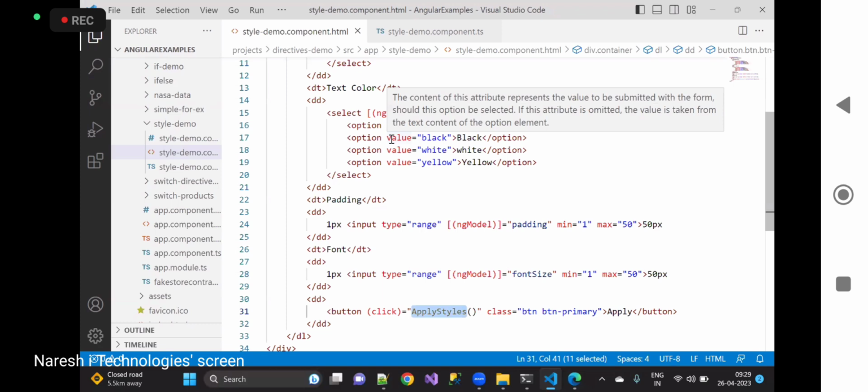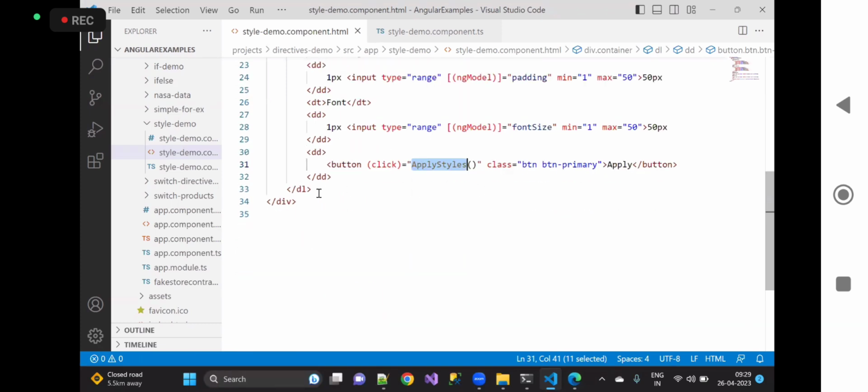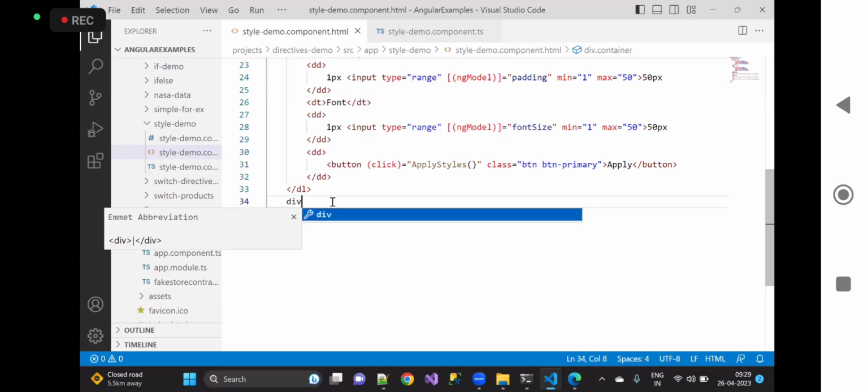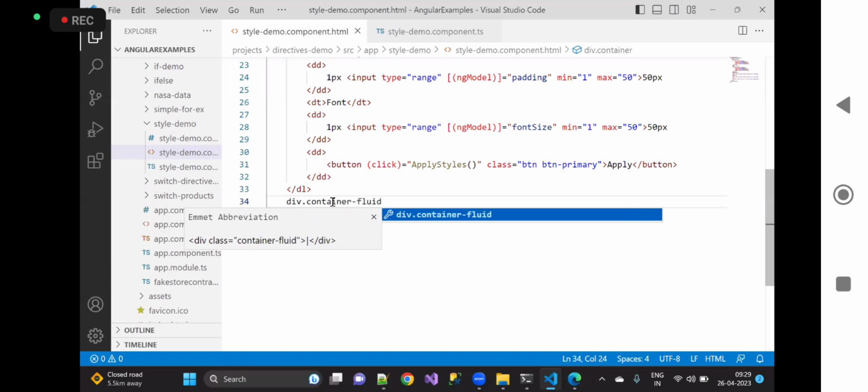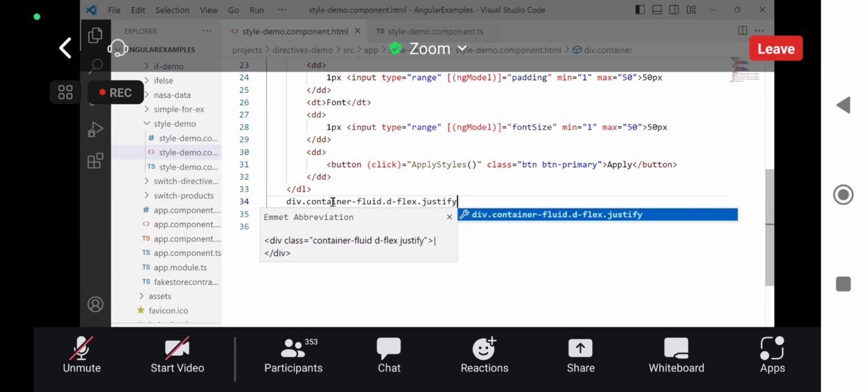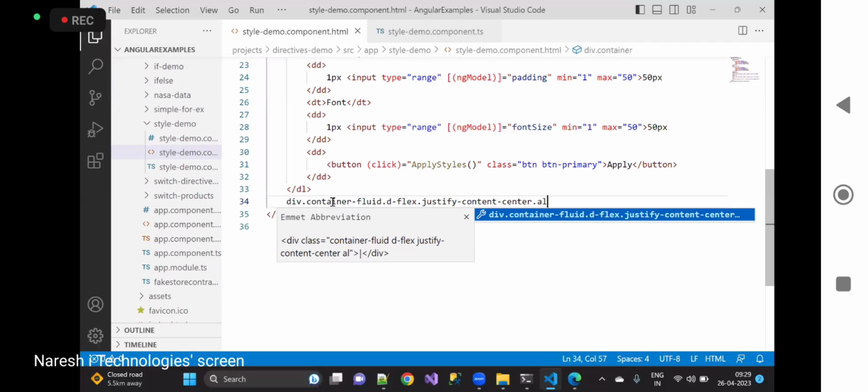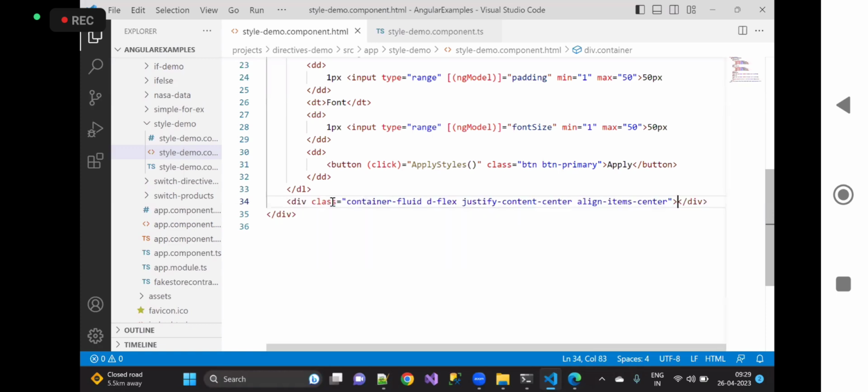Now, based upon that, we will be displaying a simple H1. I'll have a div with class container-fluid, and at the same time d-flex, and after that justify-content-center, and after that align-items-center.